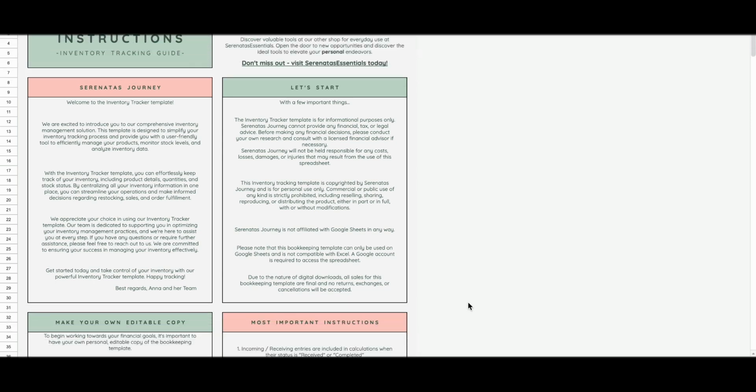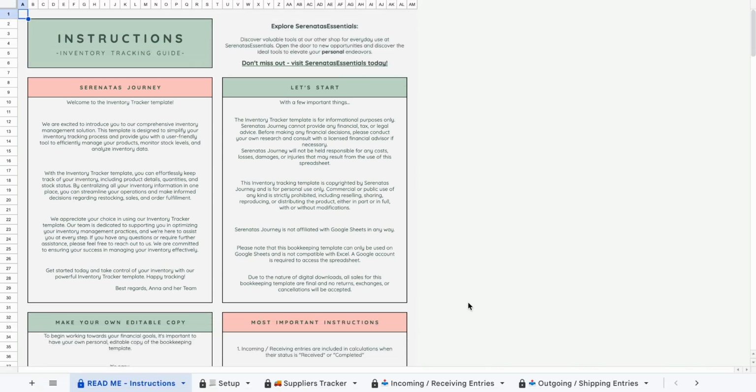Before we delve into each tab, remember two important rules. First, don't edit or delete any content in color-coded cells. These often contain important formulas. And second, if you encounter a warning message, it's best not to ignore it unless you're comfortable with spreadsheet formulas and certain the change won't disrupt the template's functionality. Feel free to personalize colors, fonts, and sizes to your liking.